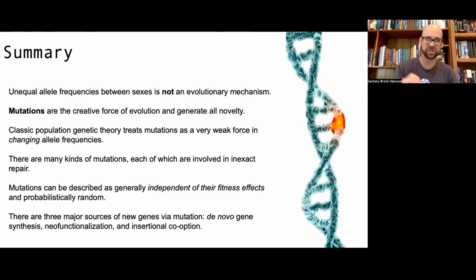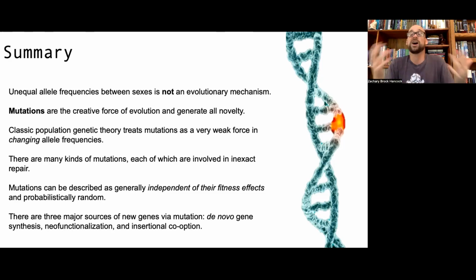Second is that mutations are the creative force of evolution that generate all novelty. Classical population genetic theory treats mutations as a very weak force in changing allele frequencies, right? We showed mathematically that the forward mutation pressure tends to be very, very weak, and it can take millions, if not billions of generations to change allele frequencies due to just mutations alone, and that in forward and backward mutations, we can actually reach a kind of stable equilibrium.